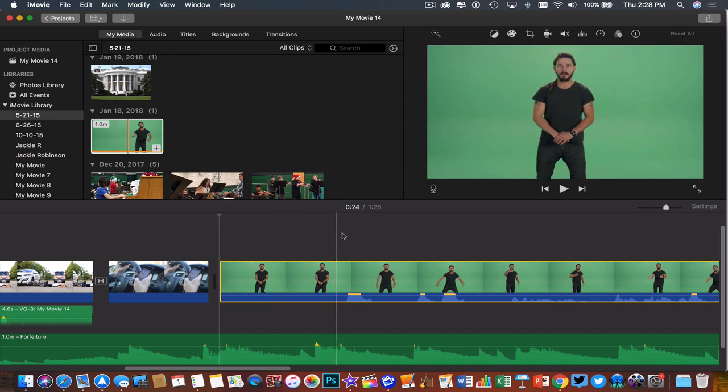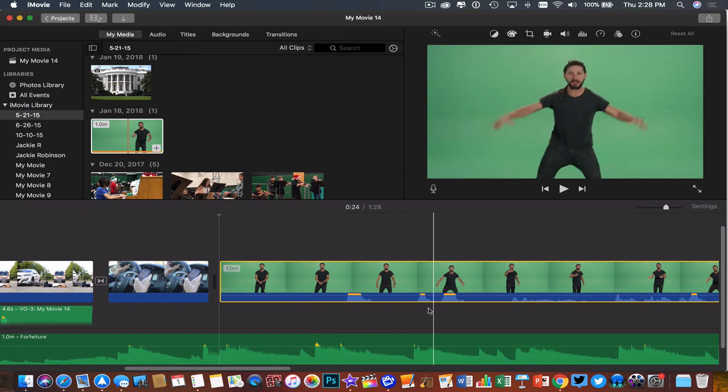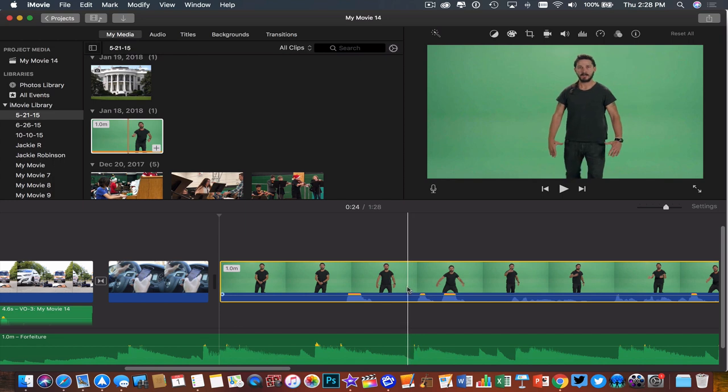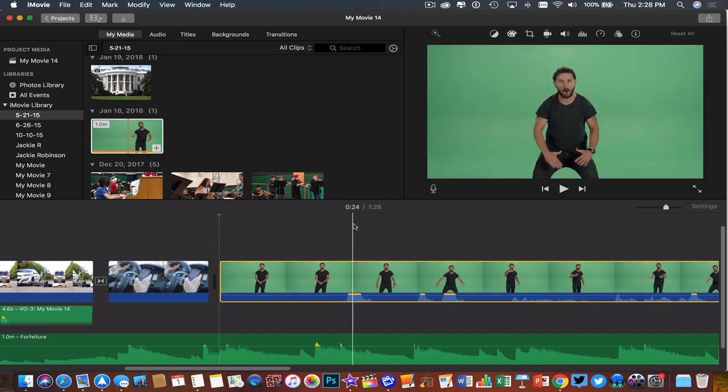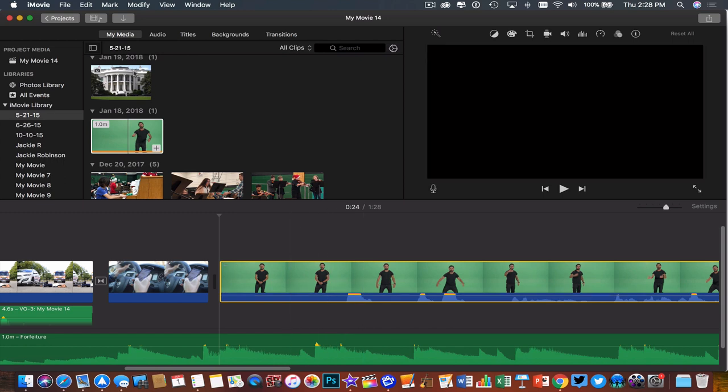And the first one I'm going to show you is one called a cutaway. Cutaway means that my video is going to play, and then at a certain point, it's going to cut to something else, but the audio in the original clip is going to keep playing. This happens a lot in television and movies. So let's say this person here who's talking is talking about the White House.